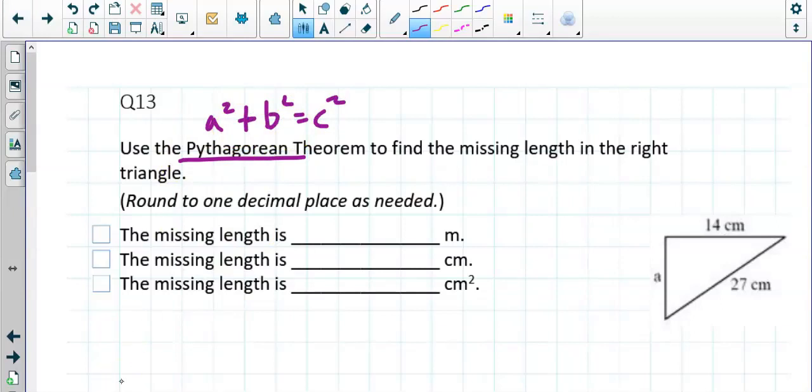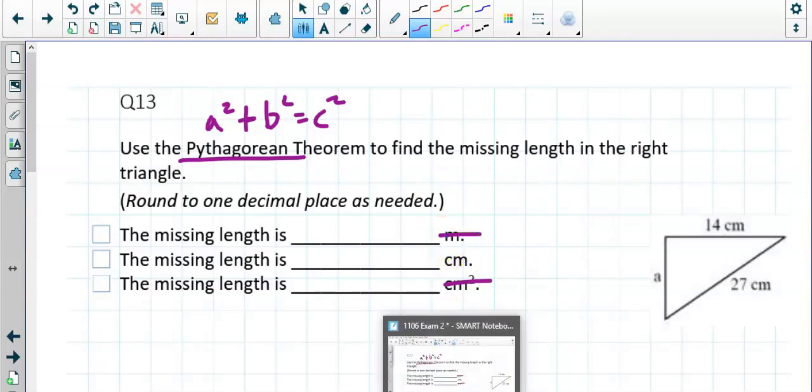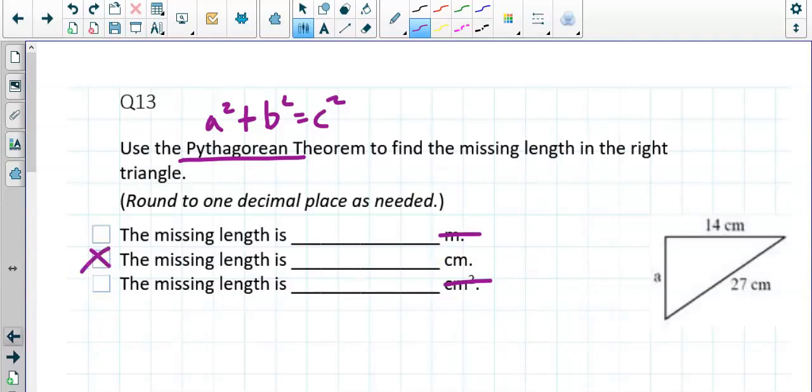Couple things. If you look over here, there isn't a typo on this one. When you're finding the length, we don't talk about centimeters squared because that's area. Any label that is squared is area. Any label that is cubed is volume. And up here, we don't even consider meters because it's not even in the problem. So when you're looking at this, make sure that you check the middle box because that's what they want. And all we got to do is run the Pythagorean theorem. Again, we get the option of rounding to 1 decimal place if we need to. If you look over here, they're automatically telling you who's missing. We're missing A. Now the other thing that you need to know in class, remember I talked to you about this, is that your A and your B are what we call the legs.